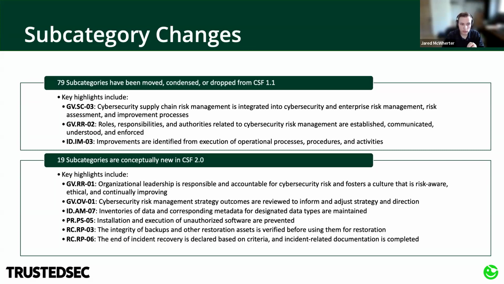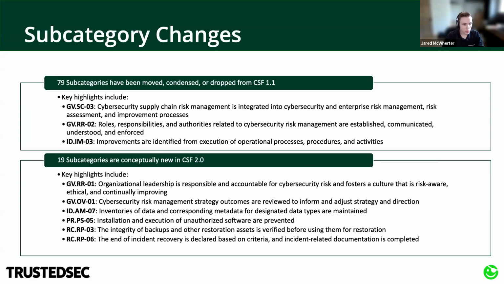The last two we have here: the integrity of backups and other restoration assets is verified before using them for restoration. Again, this was mentioned in a few spots, stating that backups did need to be tested and restoration did need to be tested. However, this is now an actual control stating that, not just testing them regularly, but before they are actually used for restoration while remediating an incident, the integrity of those backups needs to be verified.